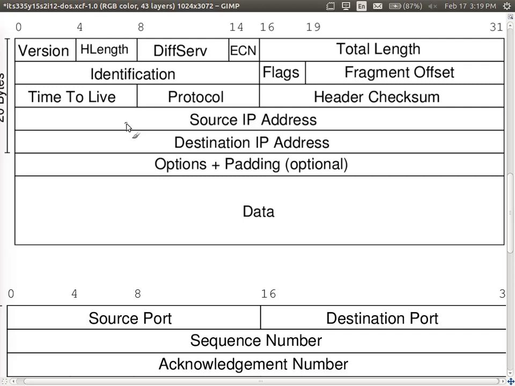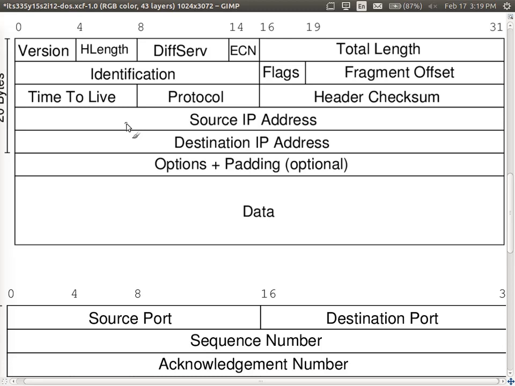From a security perspective, first it identifies computers. The source address is, in theory, the address of the original sending computer, and the destination is the final destination.